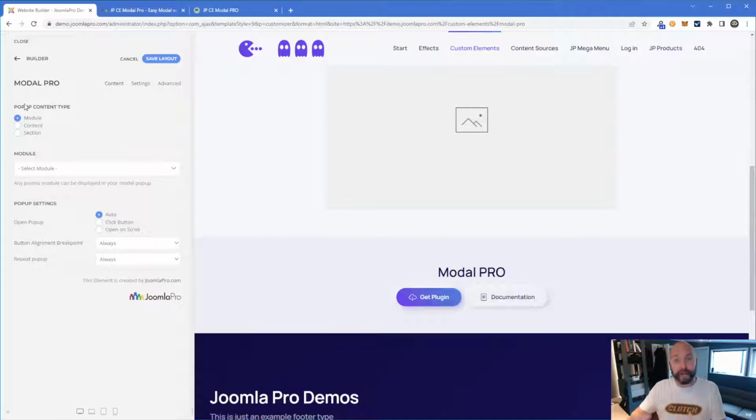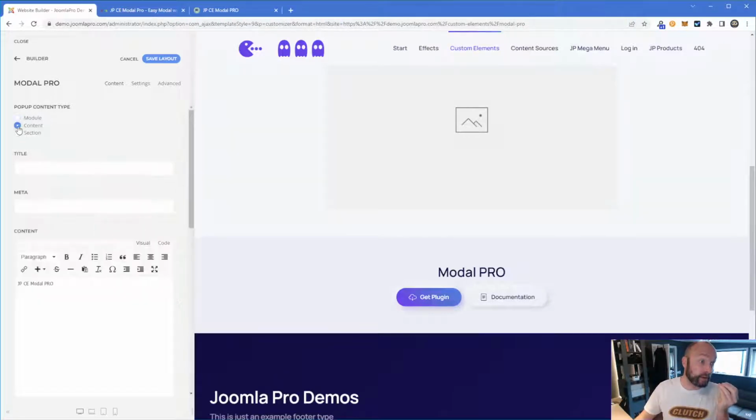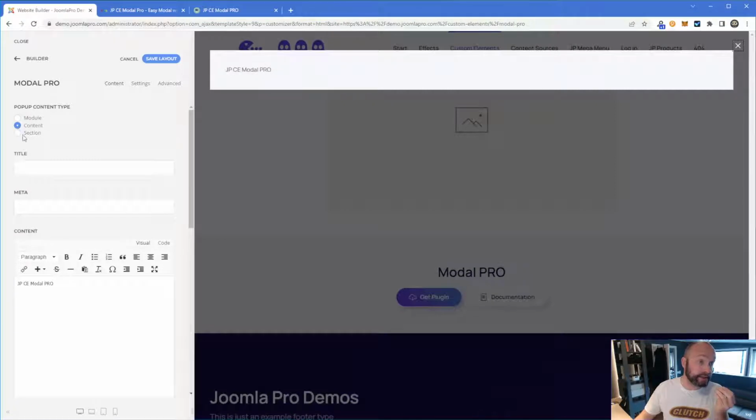You have 3 different types of content you can use. You can use a module. That means you can connect it to any kind of widget in WordPress or modal in Joomla. It could be like a login form or something, but you can also use a builder, a YOOtheme builder module. So you can build a very advanced layout, images and all the elements and stuff like that. So that can be very powerful. You also have normal content, which I'm going to demonstrate now. And also there's a section one, which I will demonstrate in a short while.